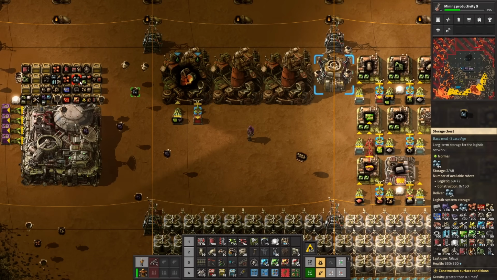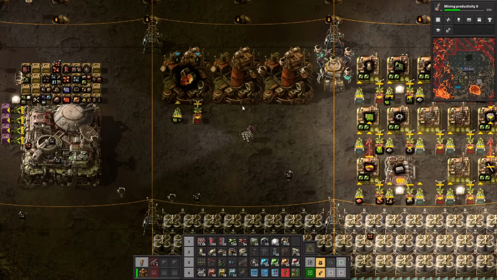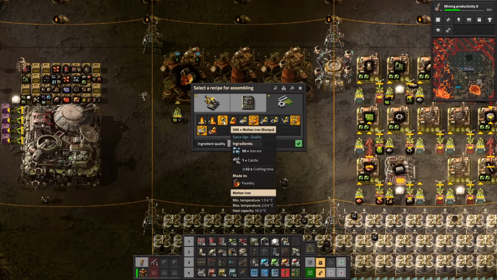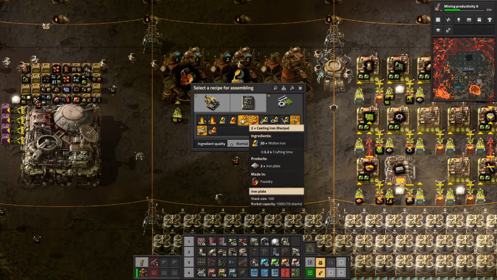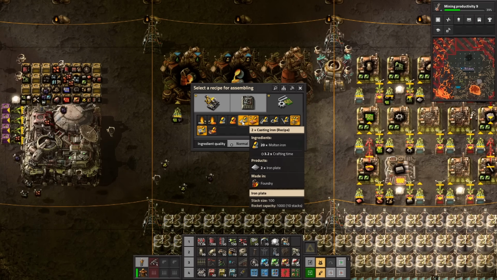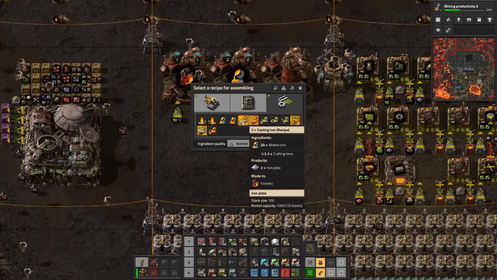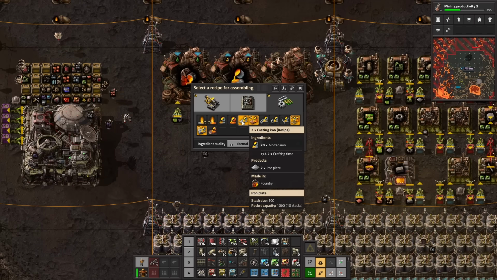How much iron ore do we have? We have 1.7 and 1.3. Okay, so we can actually do this here. No, this one. And then what is it we can actually make? We can make cast iron plates, which is an efficient recipe, but it's even better because it comes from free stuff. So that's super amazing.